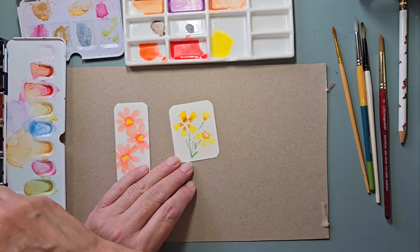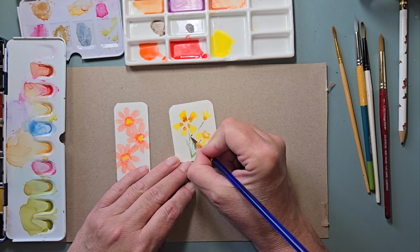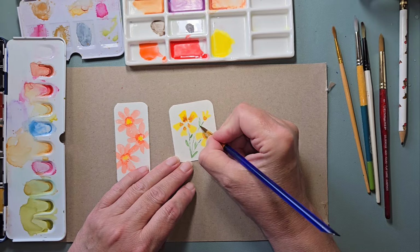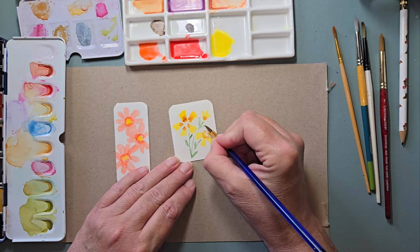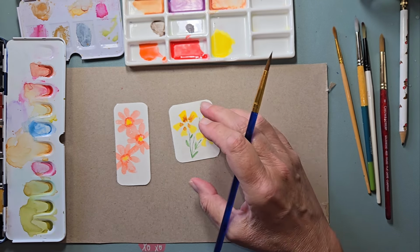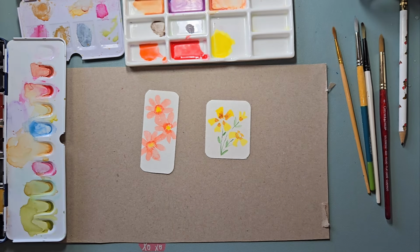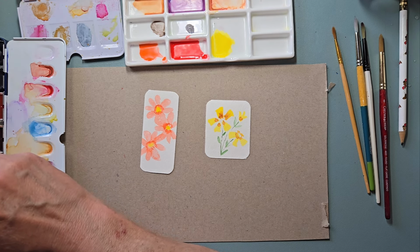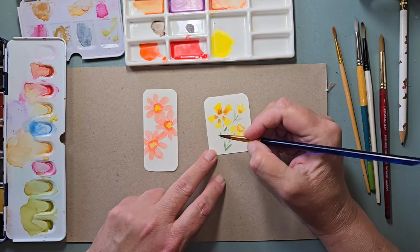Now, I got it from the craft warehouse, but I'm sure they're still out there. And, you know, if you see a Royal Langnickel brush with this acrylic handle and a scraper on the other end, if they're affordable, go for it. They're good brushes. Good for what we do. Now, I'm sure if you go to some of the sites, like I just mentioned, they're not going to be jumping up and down for a Royal Langnickel brush. But look, I feel like that's really quite nice.